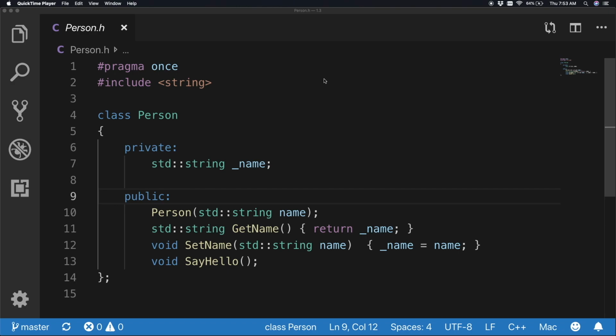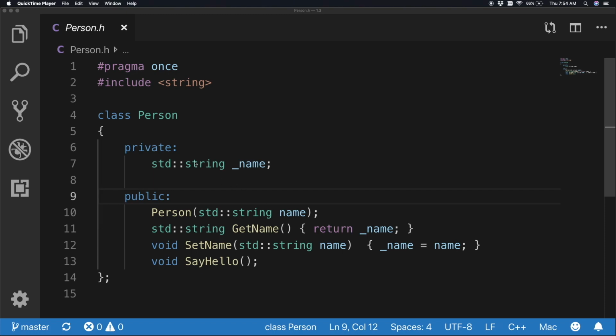If we go back to our person class, you remember that we have a private member here, which is the name. As we have just mentioned, this is the best practice. Remember to put all your attributes as private and then declare public methods to access those attributes through a getter and a setter. Here we have an example of a getter method, the getName method. As you can see, this method returns the name string attribute. We have another method which is a setter, the setName method, that receives a string parameter and sets it to the name attribute.